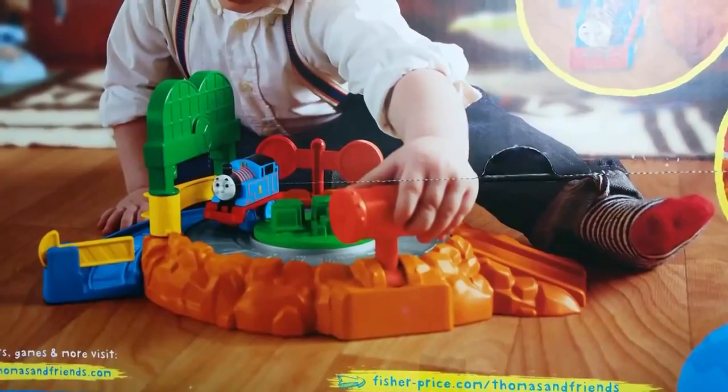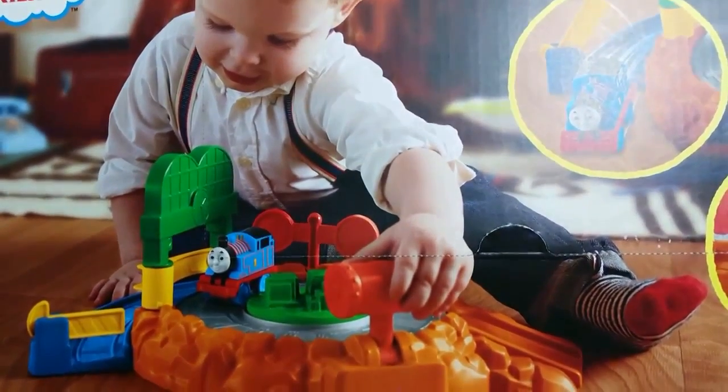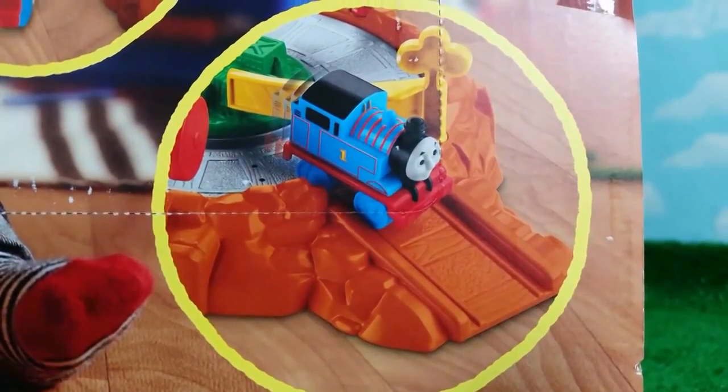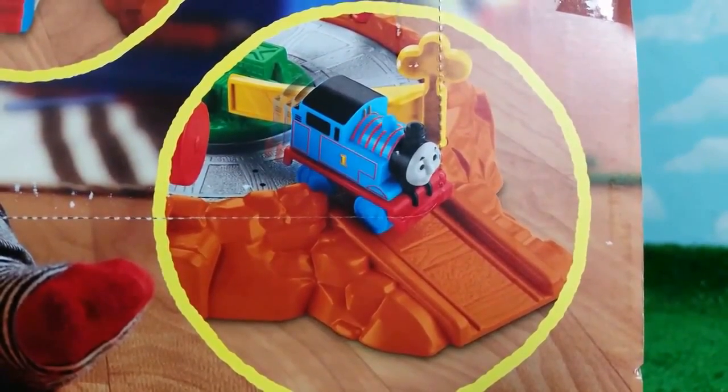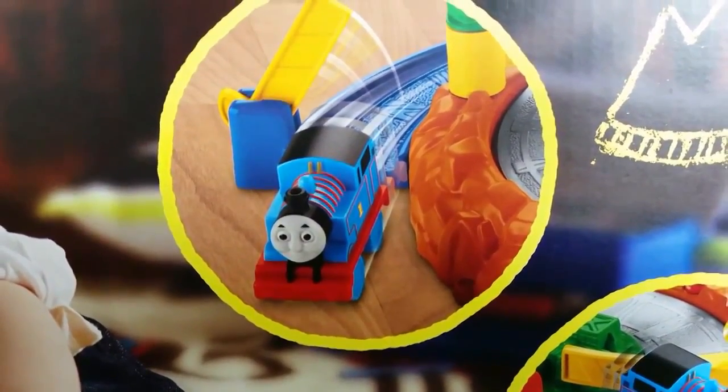Today I have a really awesome Thomas and Friends toy trains playset. Here on the picture you can see a little kid having fun with this playset. It has some really cool action. As you can see, here is another one.